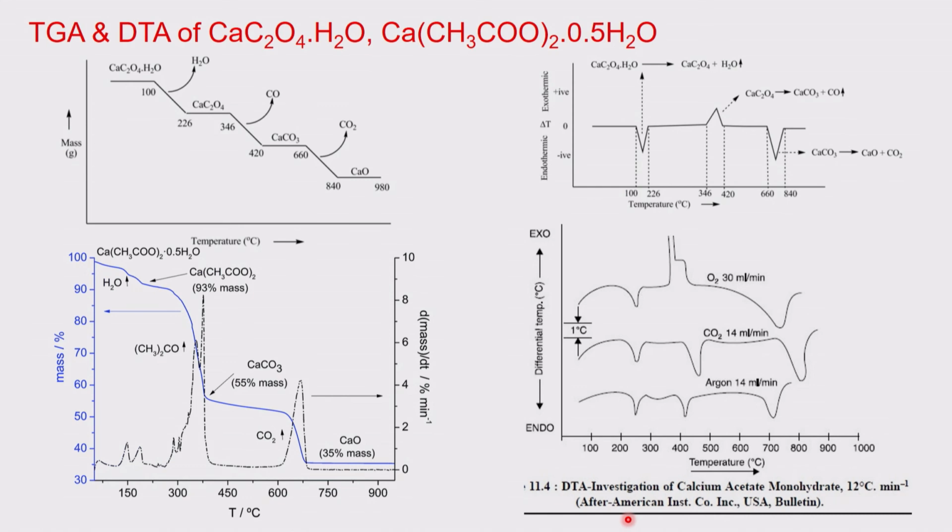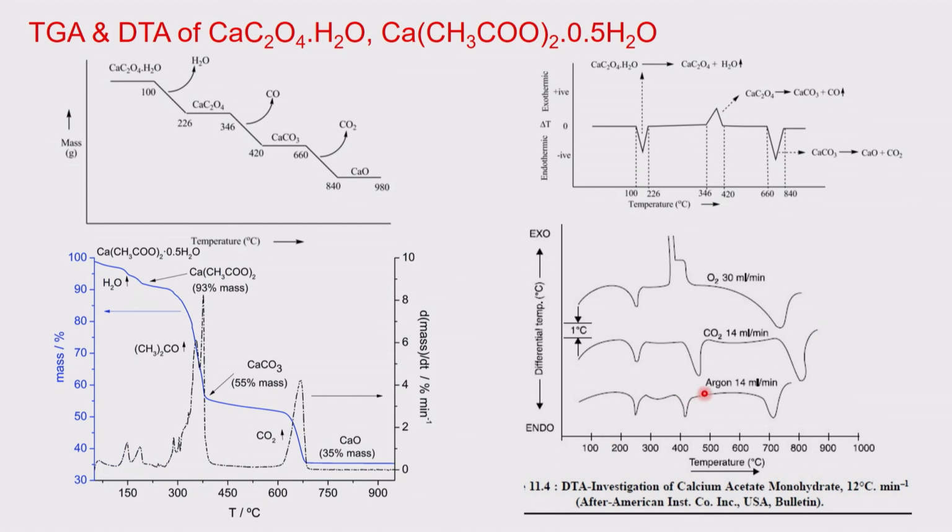Now if you use an atmosphere of carbon dioxide instead of argon, you see the first process and second process are slightly affected because of this CO2 pressure, since CO2 is also involved in the first one to some extent. That is why you have a movement: when the acetone is lost, the CO2 would also interact with the other calcium product, so the temperature is moved. But what is moving maximum is this one, the calcium carbonate breaking down to oxide. Breaking down to oxide gives CO2. Now you are supplying the CO2, therefore your mass balance moves from products towards the reactants. Your CO2 is more, so that pushes the reaction to go back. That means you require more energy, more temperature, in order to break that one.